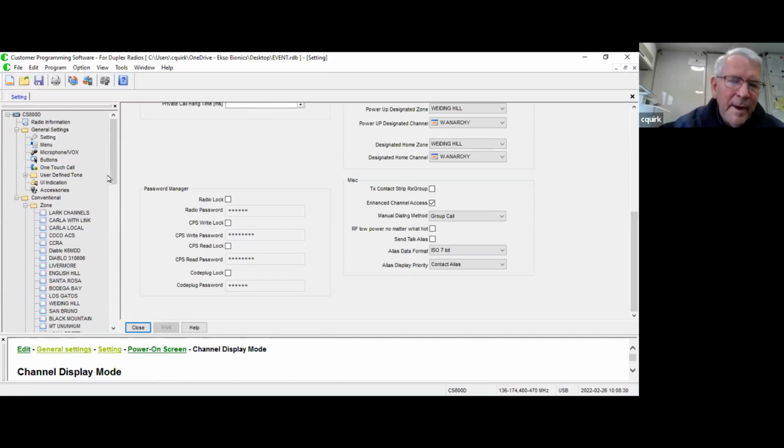Okay, good. All right, and then over on the left-hand side, and I talked about this a little bit last week, there's two different types of programs that we work with, or two different looks. If you have a Motorola, a Kenwood, a Connect Systems, a Kyocera, or about 5 other brands, all their coding, all their menus all look like this.